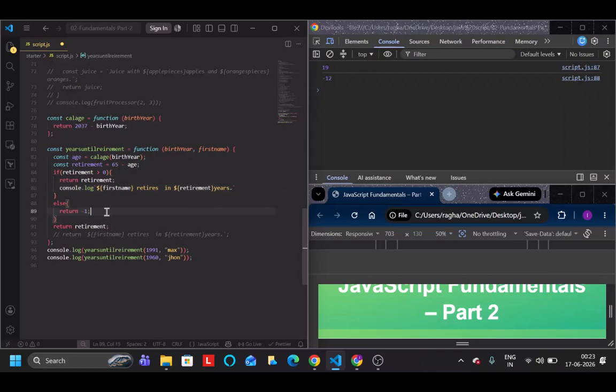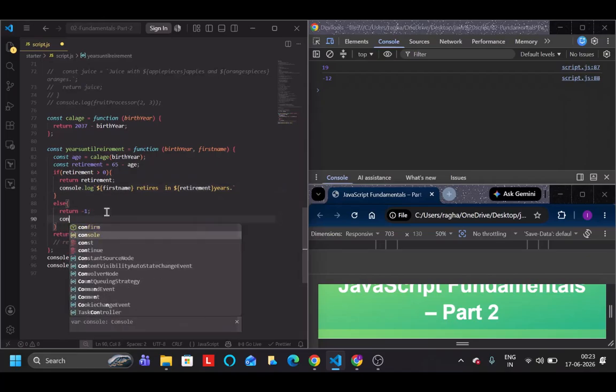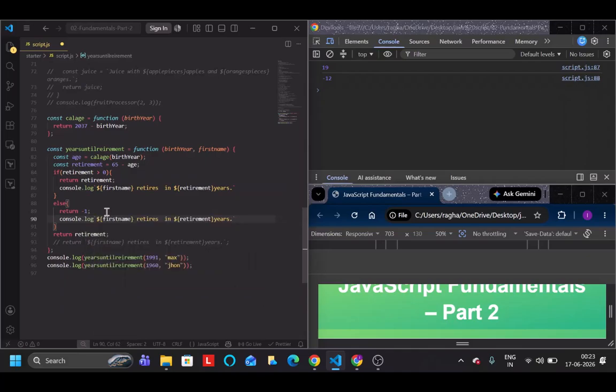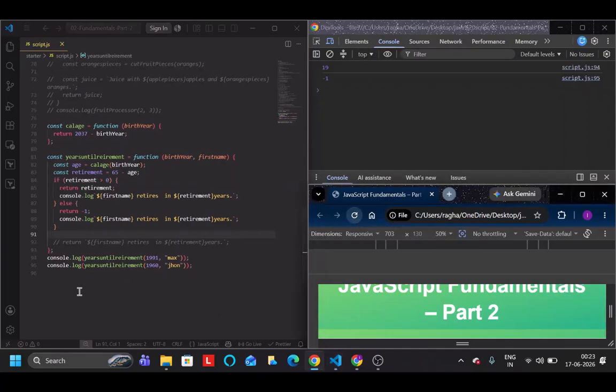And similarly for this return also, we will just declare console.log, and then declare this. And then we'll remove this retirement here because we have already declared it. So see, our output is changed here.